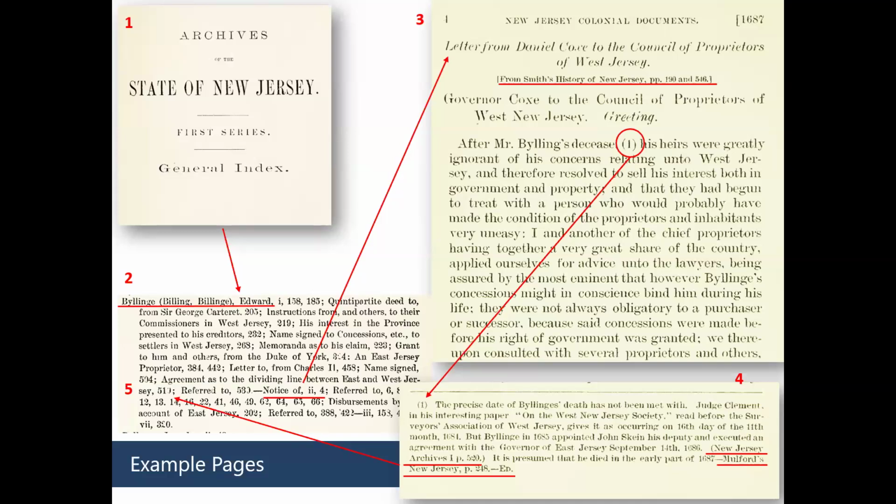And that gives us additional information saying, you know, nobody knows exactly when he died. There are those who say one thing, there are those who say something else. And then the person who is saying, yeah, he couldn't have died when they said, because is then citing additional items, including, guess what, the New Jersey archives, which he is leading us back to item 5, showing that entry in the index as well. But then it also mentions Mulford's New Jersey, which is another compiled history on New Jersey, which you would want to check out if this was your ancestor.